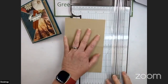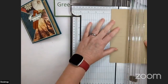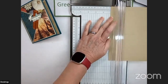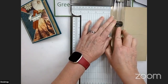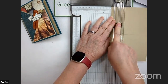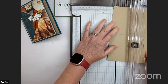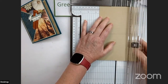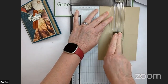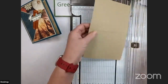Now, with the paper on the short side — meaning our five-and-a-half-inch across the top — we're going to put it in at one inch, then get our cutting blade up at two and a half inches. I'm going to put my blade in at two and a half and drag it to five and a half. Then we're going to slide the paper up to two and a half inches and do the same thing — put the cut blade in at two and a half and cut down to five and a half. So now we have two cuts in our paper.